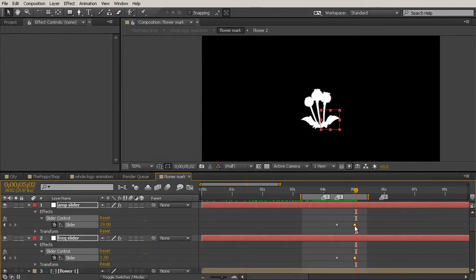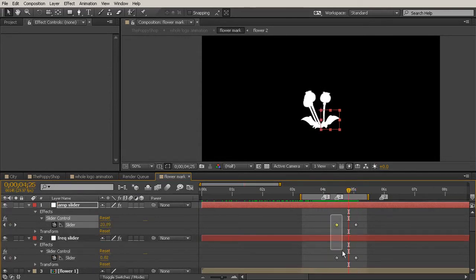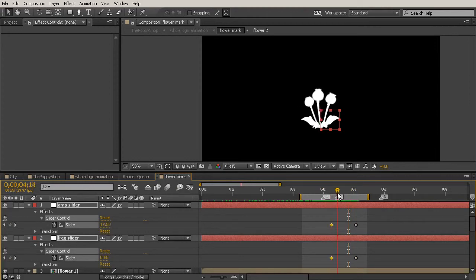So we can just pull those forwards a little bit. So that was pretty close. So those get really crazy. Now I'm going to pull this back a little bit because I want to give them enough time to really start rotating, because you can see that they're still climbing.